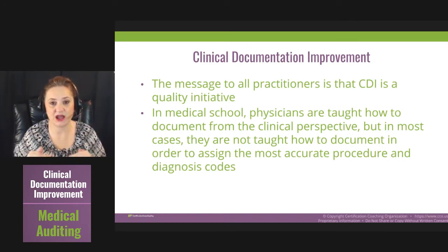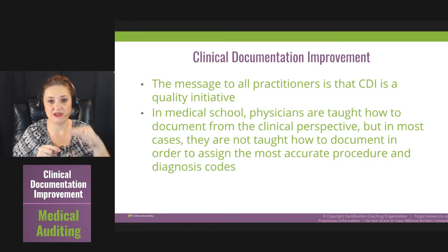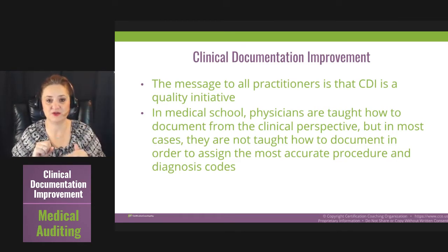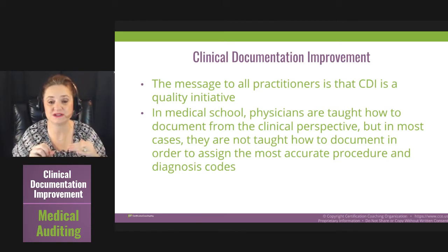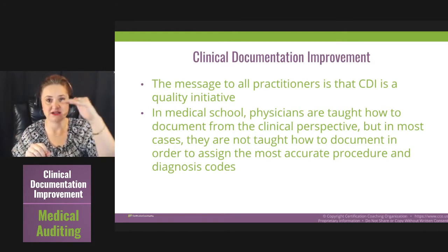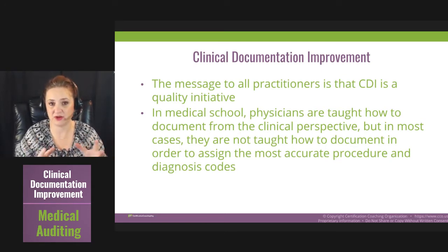They train us and say, this is what I need to document from my standpoint. And then you come in and say, all right, this is what I need to see documented to be able to get to the highest specificity with the code set that I'm using. So we're not talking about reimbursement. We're talking about, this is what my code set tells me: for this code, this is what I need to see. For this code, this is what I need to see. So if you do procedure X, right, I have a choice between X, Y, and Z, and your documentation is a little ambiguous as to the highest specificity out of the three choices. I want you to educate me so that when I see this documentation, I know it's X, not Y, and not Z, right? And that plays a part in CPT, ICD, and PCS, all of the code sets, right?